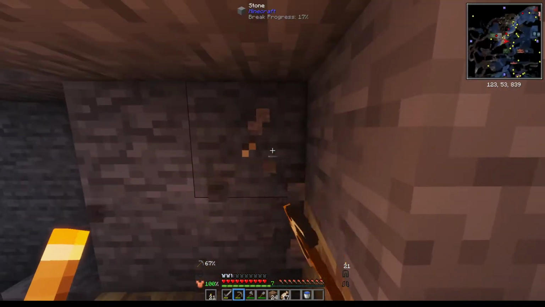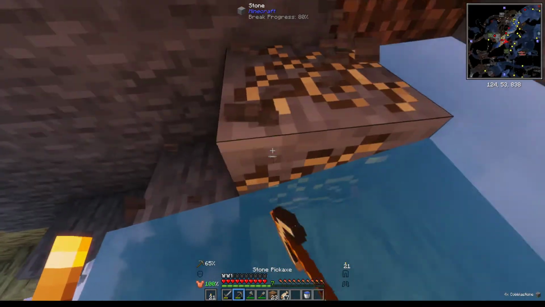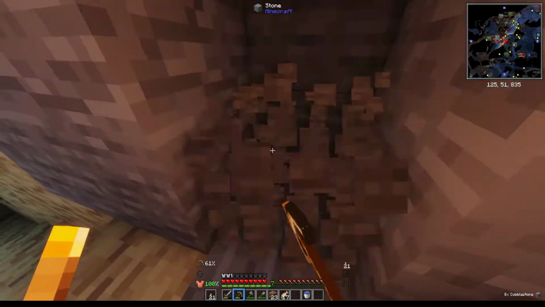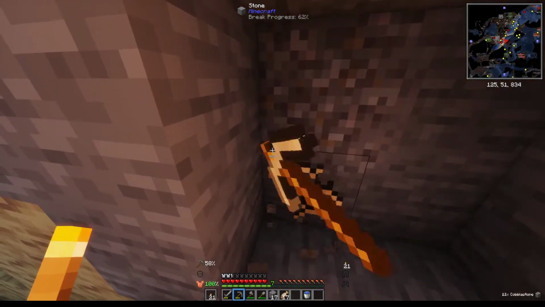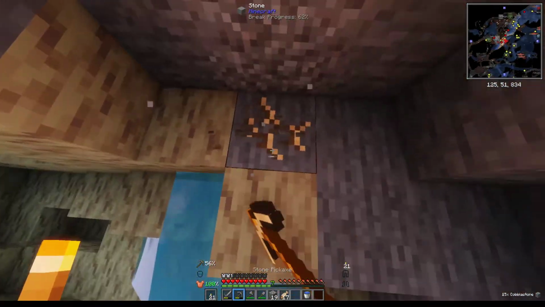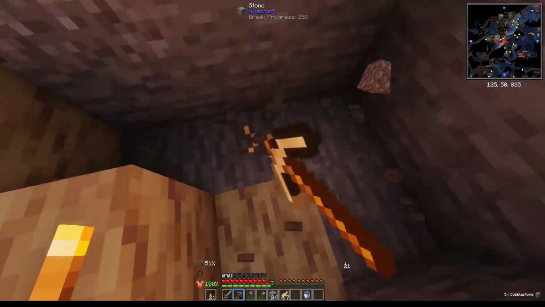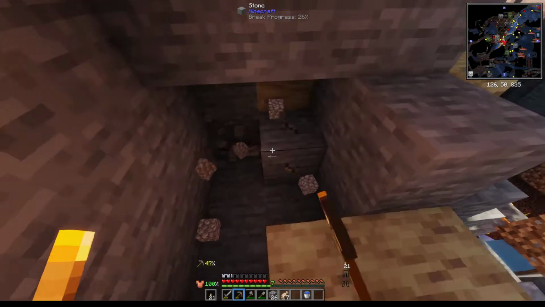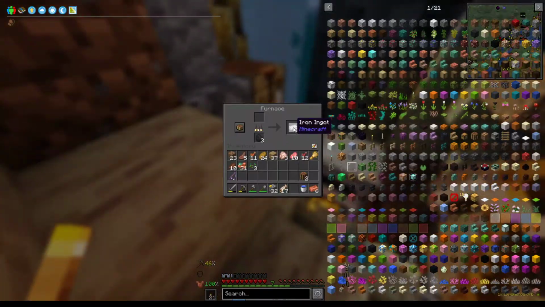Mine more stone, I guess. Oh, shoot. Dang it. Cobble is a better resource than dirt for building as well, so let's just get some more cobblestone. Everything sounds and looks so much more beautiful in this, and I love it. It's so great.